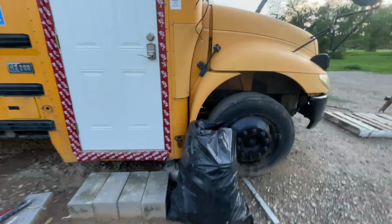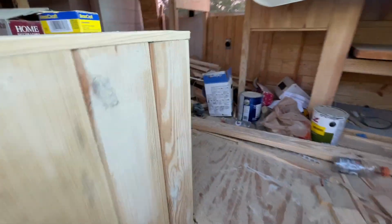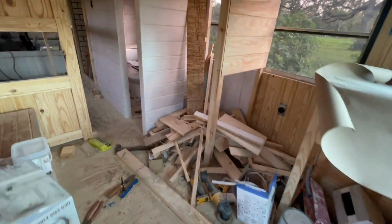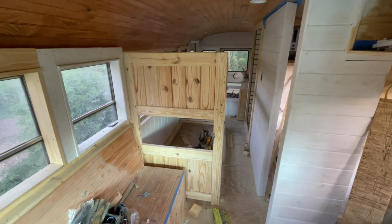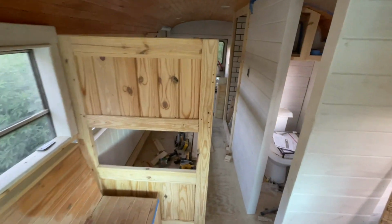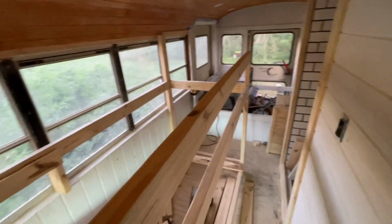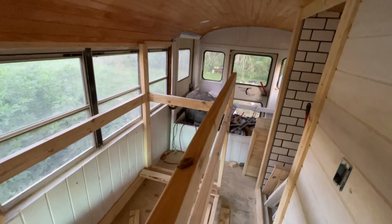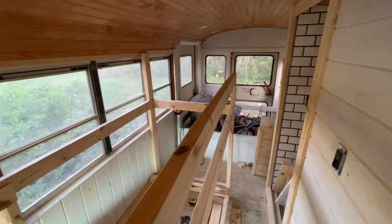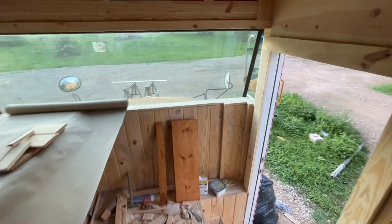That sun setting, I put in a long day. We only got a little rain today, fortunately. I cleaned all of that scrap wood out of the back, as well as I got my table saw out of here so I can make room for these bunk beds. As you can see, it's going to be a tight squeeze through here, which is why I waited till right at the end to build these. I'm going to be putting in window boxes here to make it match the rest of the bus. Make sure you come back next week and see me paint this thing and say goodbye to it. Been a fun experience, guys.